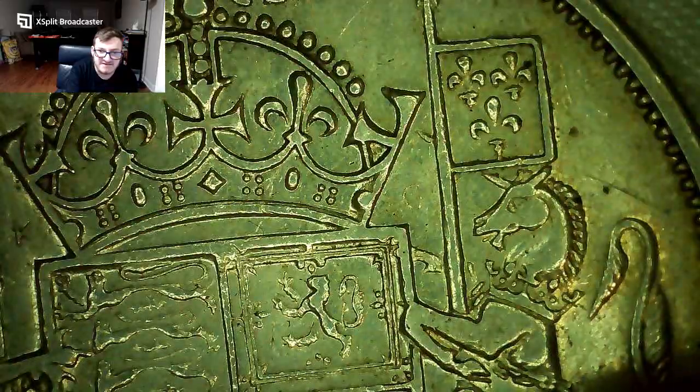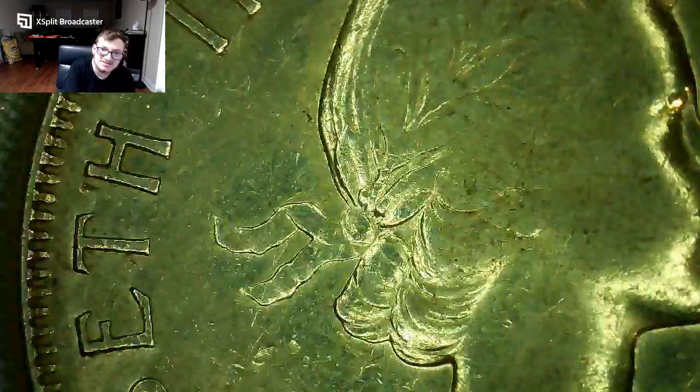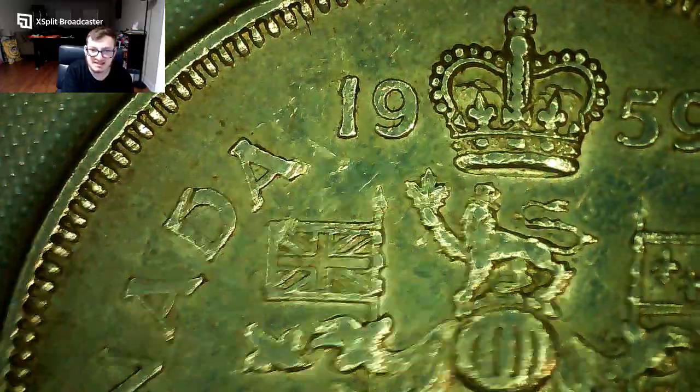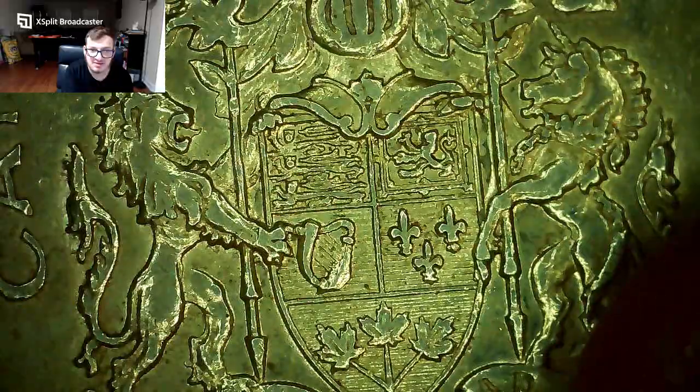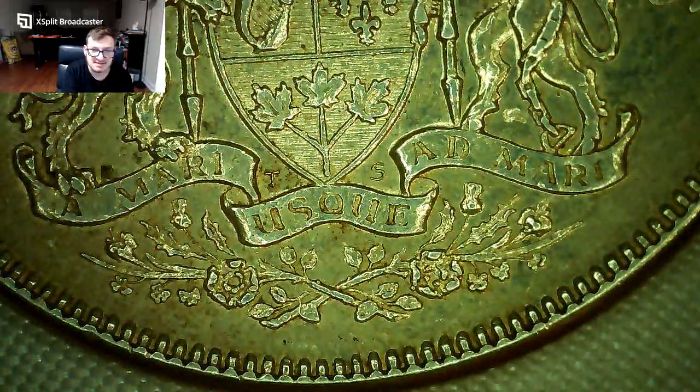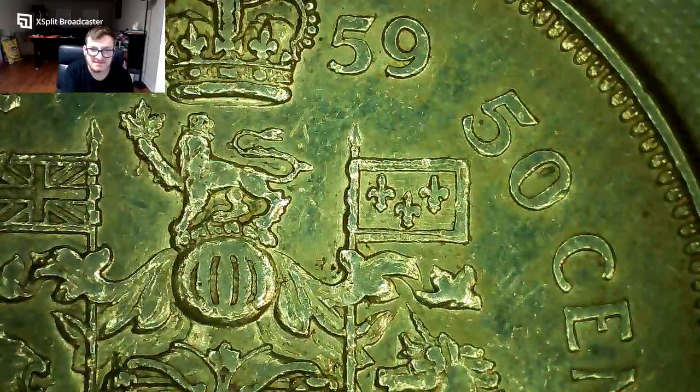Next is another 50-cent piece. Canada again. This one is a 1958, which actually, something interesting about this. We have this design, and this is the last year. I didn't know this beforehand, but I know now this is the last year because 1959, which is this coin, the front is the same, but the back is a different design. It's just slightly different. As you can see, we get the flag of the UK, then the fleur-de-lis. Pretty cool. We still got the unicorn, a little bit more majestic. And we got some stuff down there, and this is from 1959.